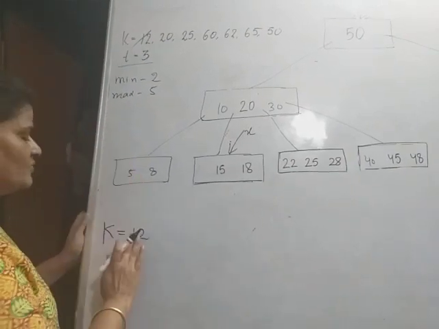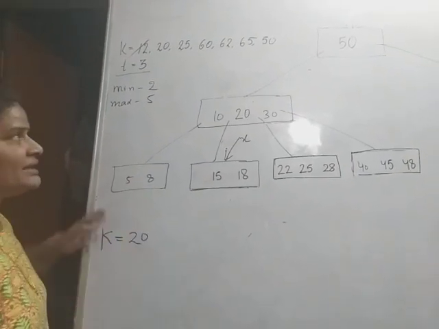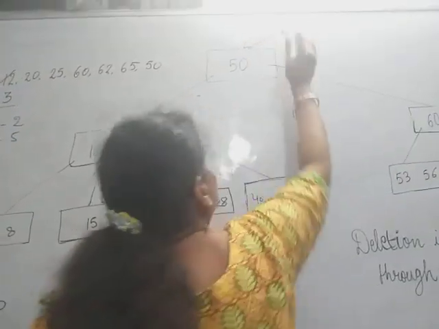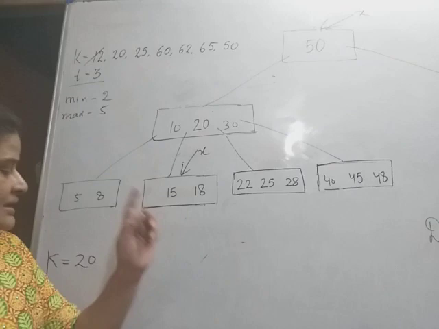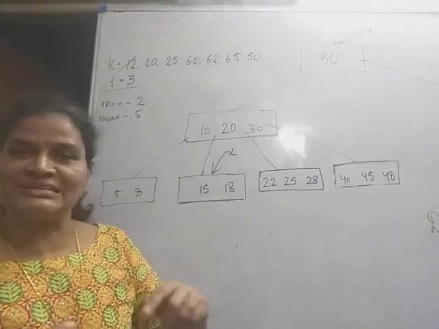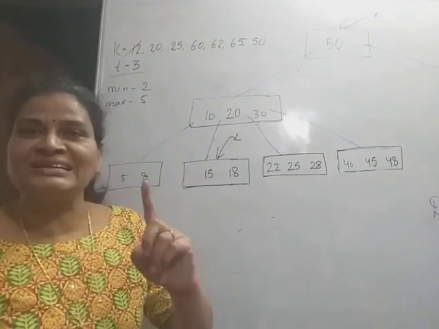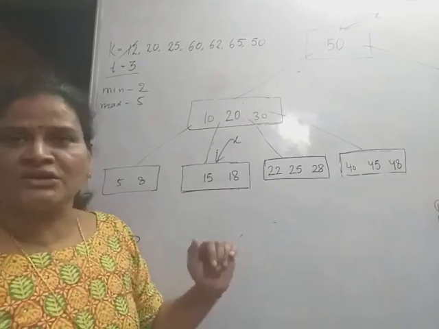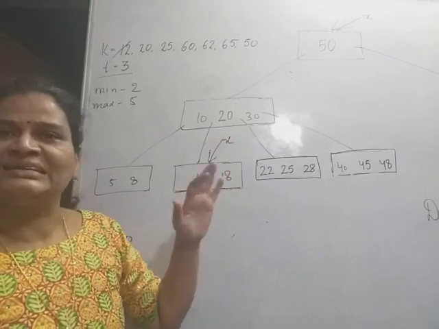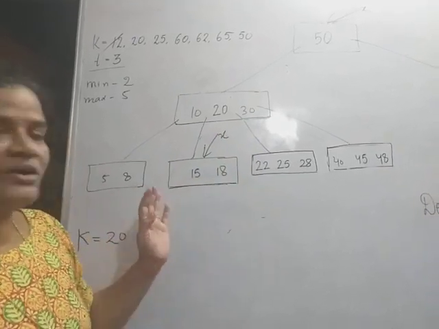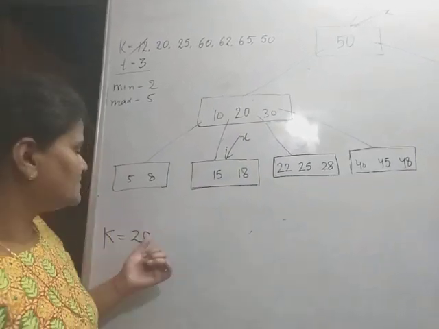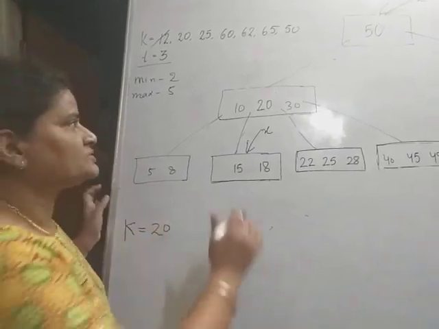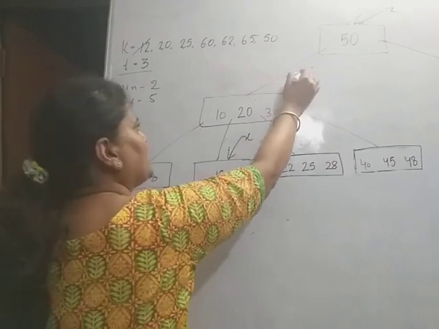Now the next key to be deleted is 20. For every deletion, I will start from X, because the deletion procedure is written to delete one element at a time. So X is pointing to the root, and it is not required that X contains t number of keys. Now find the appropriate child, the root of the subtree in which 20 may be present. So here this is C1X.